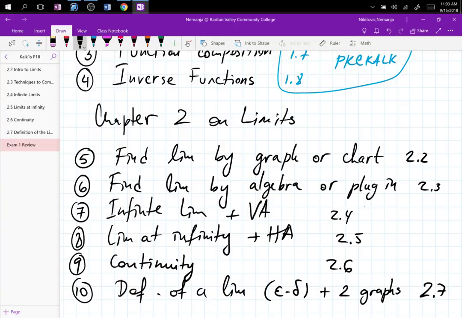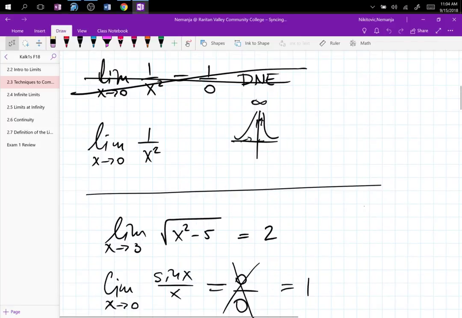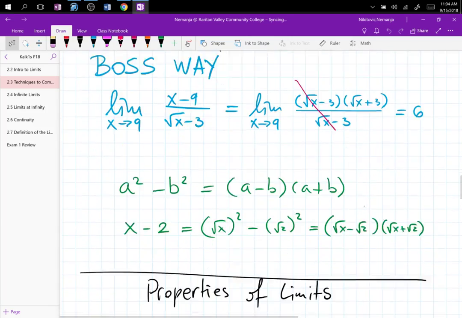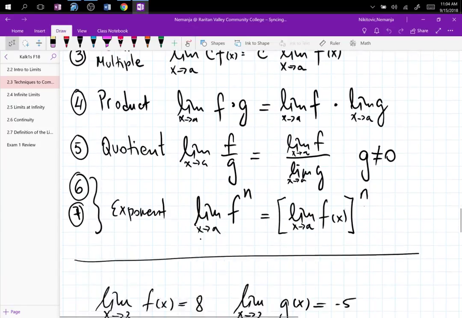Yes? Are we going to have these limit laws, these properties of limits? Are we going to have problems on the exam dealing with constant multiples, that aspect of it? Well, the limit laws are simply you're adding and subtracting values. I believe I did the problem with limit laws where I said you replace it as a block. I just have to see where the properties of limits are.